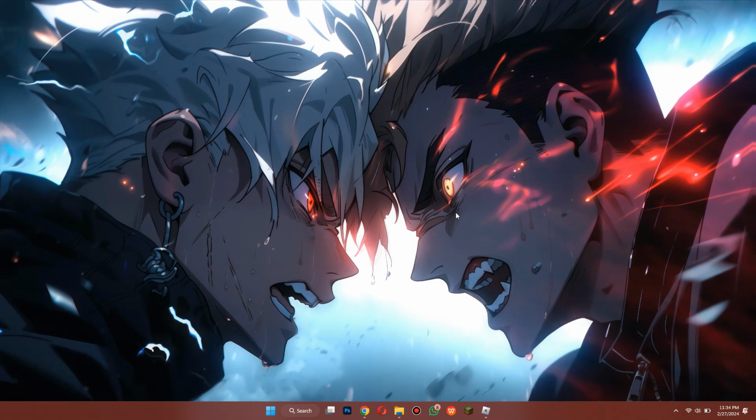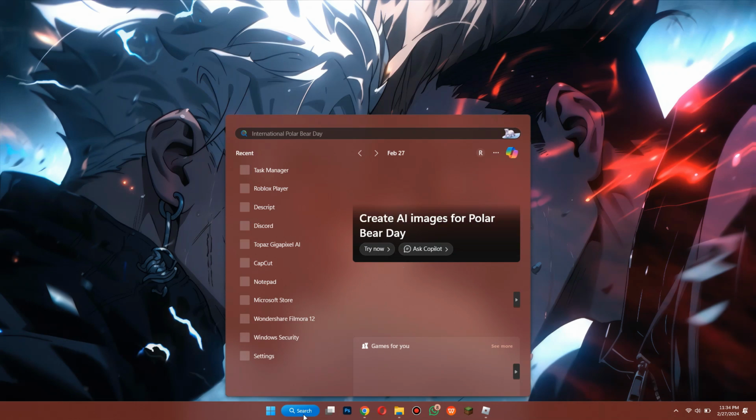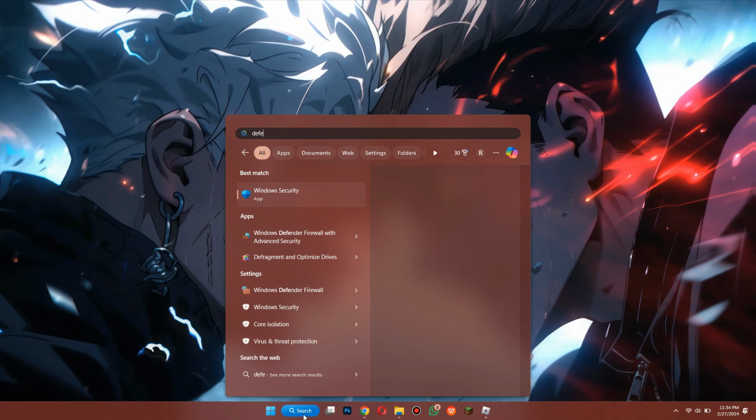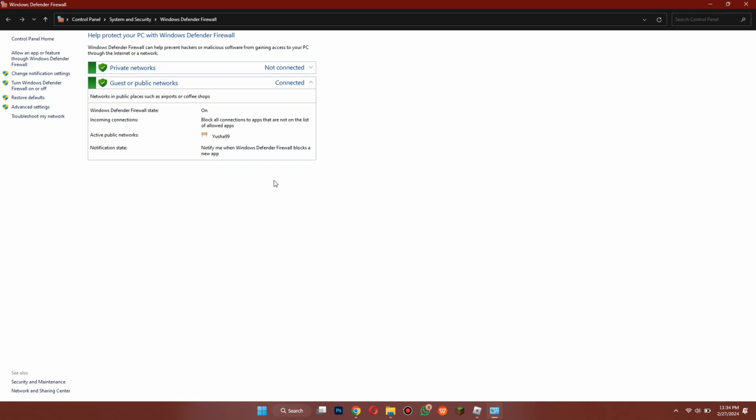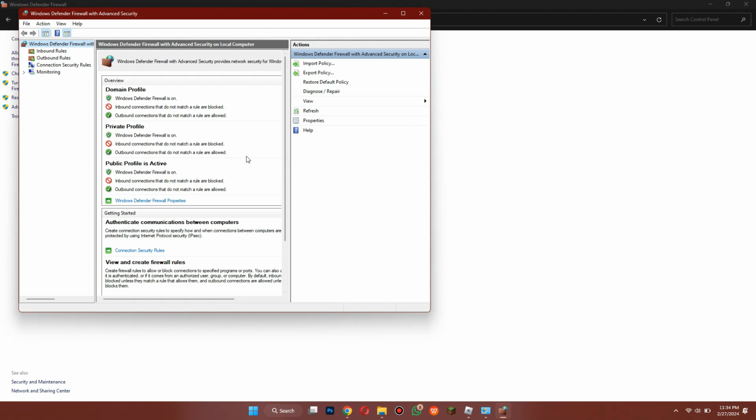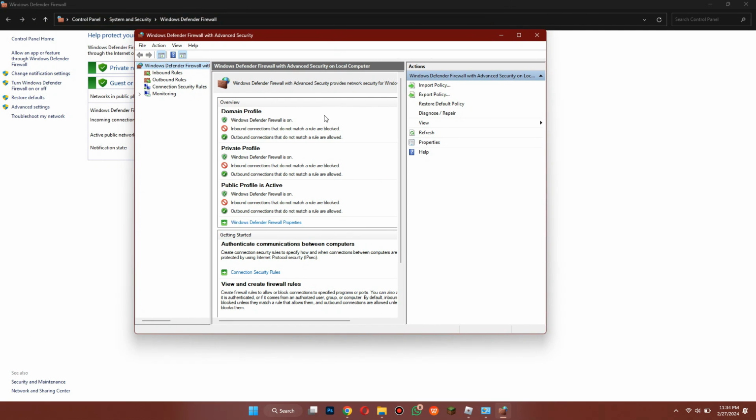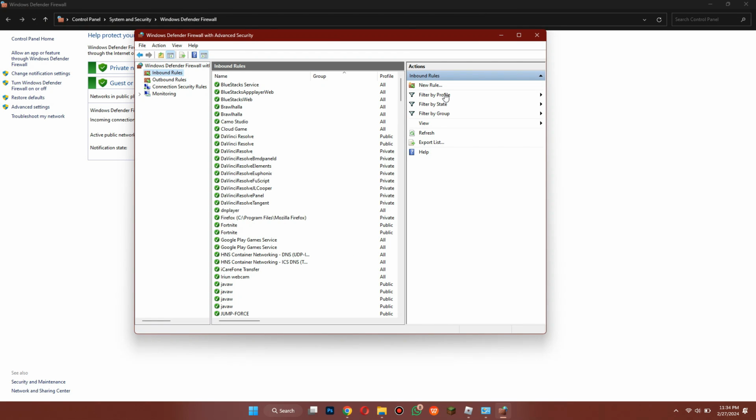But now let's go and get into the next fix. So this is actually by using our Windows firewall. So all you need to do is come down to the magnifying search button, click on it, and what you want to do is go and search for Windows Defender. Now, go and click on Windows Defender Firewall. Then this is going to open up just like this. And all you need to do is come on to the left-hand side and click on the Advanced Settings tab. It will then open a dialog box. So once you're here, you then want to go and click on Inbound Rules just like so. And you want to come over to the right-hand side, and we're going to go and create a new rule.